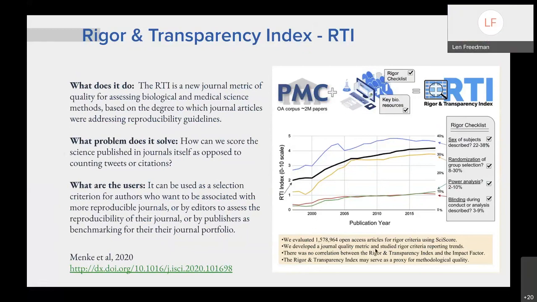Hey, Anita, you said we could jump in. So yeah, go for it. This result surprises me, especially given that a lot of the discussion and some say hysteria around reproducibility really kind of came into its own 2013, 14, 15. But you really didn't see much of a movement in your index post those years. So that is surprising to me.